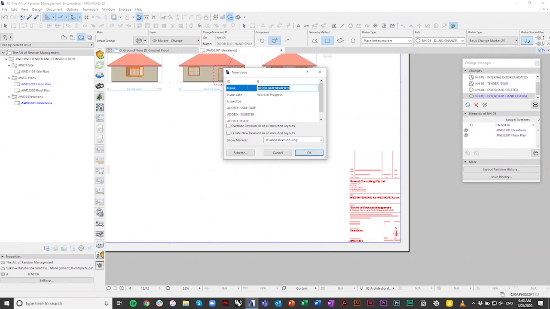Now the key thing to note about this is that although it doesn't appear on the layout in this workflow, it can be useful for identifying things later. You can still pull the change details off as well. Now the issue date's really important, and I decided to issue this on the 4th. Another key thing to note is the reason why we're using the manual date here is because currently it's the 1st of March, but I'm actually not going to make this issue until the 4th of March.